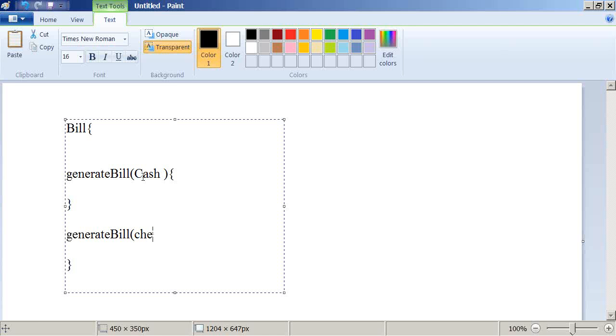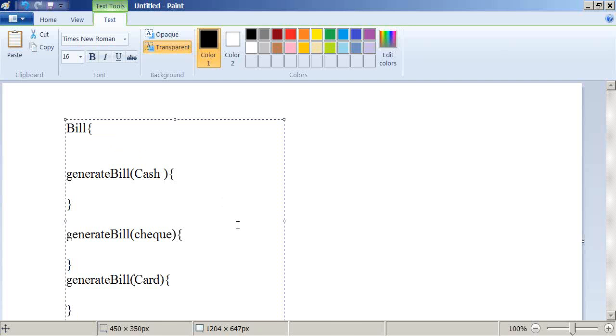This is one more way of generating a bill. Do you have any other alternatives? Generate bill by card payment, credit card or debit card, through card.